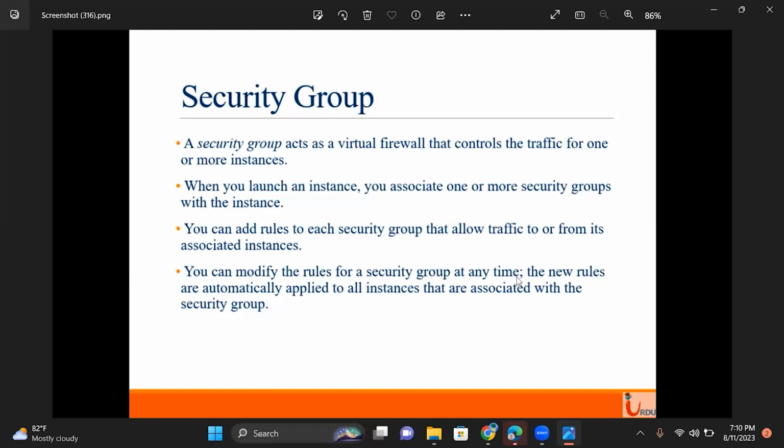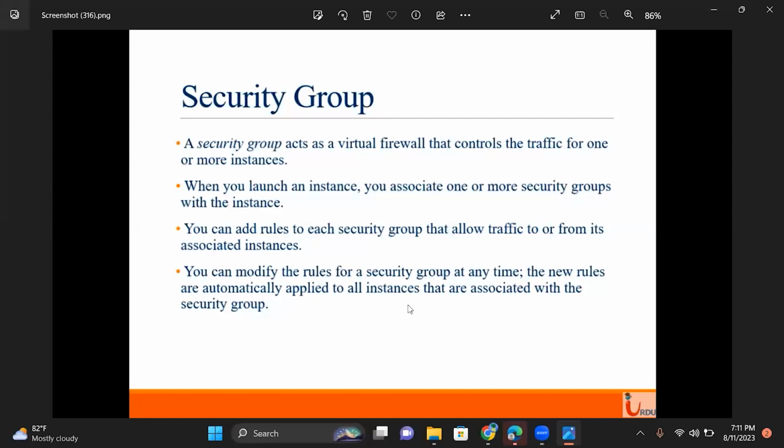So it is very flexible. The new rules are automatically applied to all instances. Whatever changes you are making to that particular security group will be applied automatically to all the instances that are part of your security group.